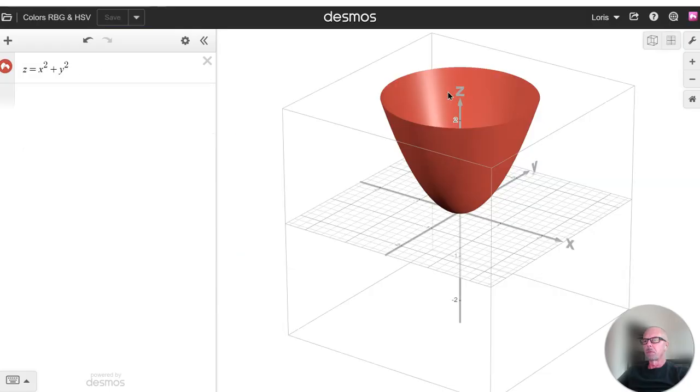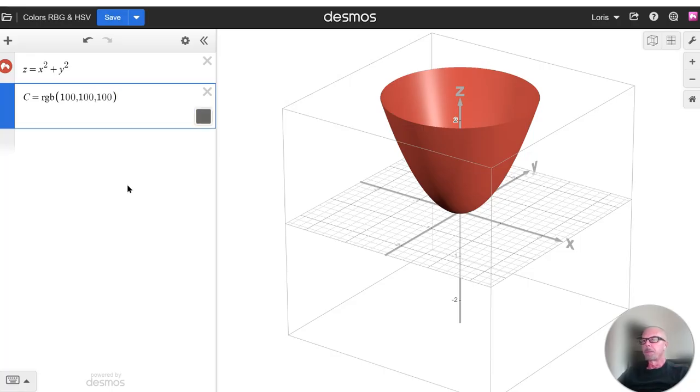So I can go over to an object that I have here, this x squared, y squared, z squared. I can call a C is equal to RGB, and then I'll do 100 for each of them. And that'll be that color we just created.